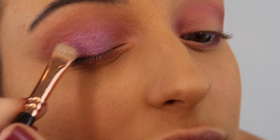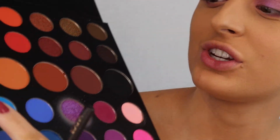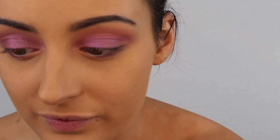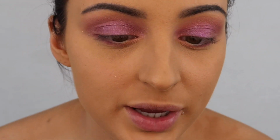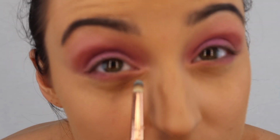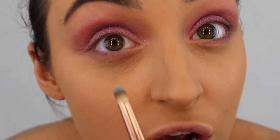All right, I'm just winging this next part, but I think I want to take just a little bit of this light blue right here and put just a little bit into my waterline or into my inner corner. So I picked up a little bit on this Zoeva 230 Luxe pencil brush, and I'm just packing it into my inner corner, just a tiny bit.